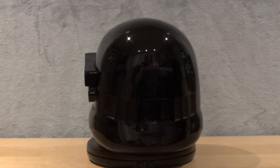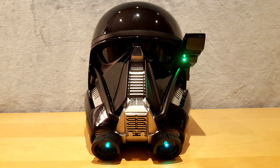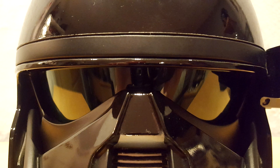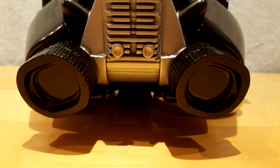In-universe, the trooper's armor is sprayed with a polymer called Reflink. This makes troopers harder to detect by electromagnetic sensors and well suited for stealth operations. On the front, we have two green tinted lenses. For the soldiers, it is an integrated multi-frequency targeting and acquisition sensor system. Above the lenses, we have a black matte plastic band that goes from one side of the helmet to the other. In the middle, we have a grille that covers the portion from the nose to the chin.